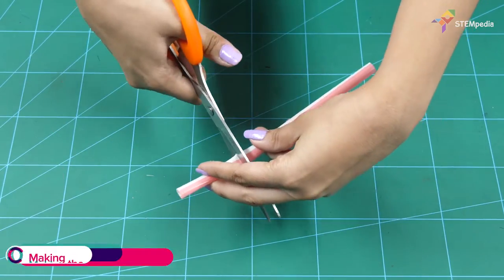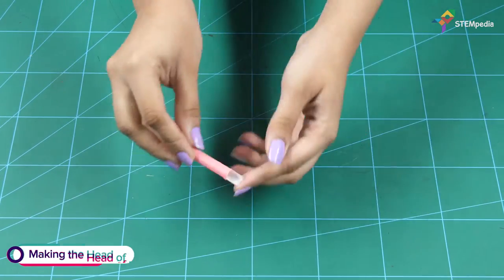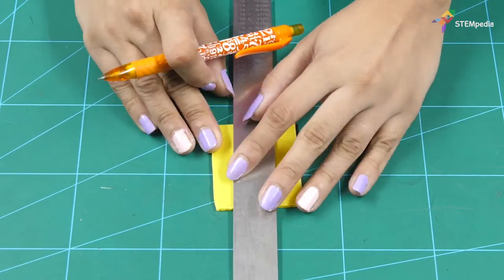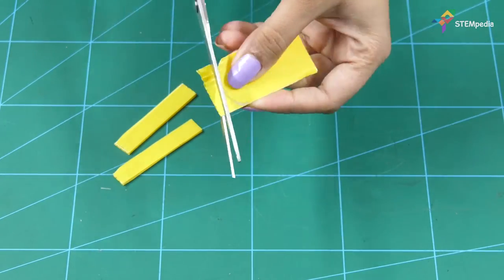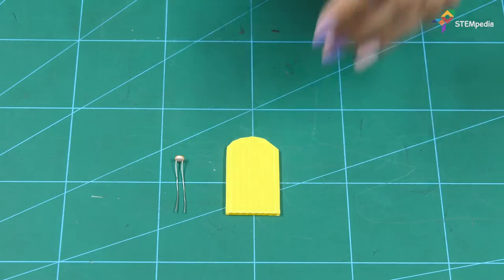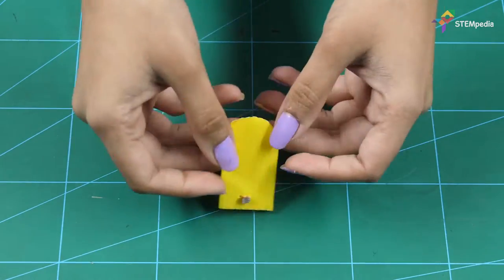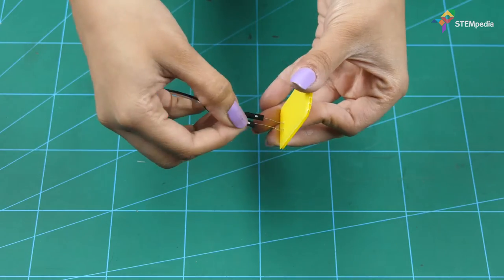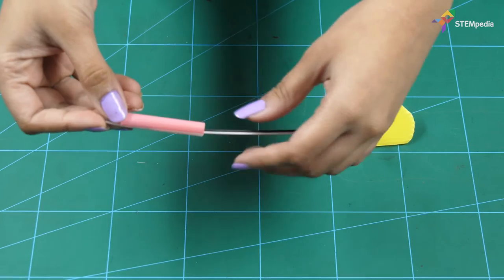Next, take a straw and cut a small piece for the arm. Now let's make the housing of the street light. First, cut out the small piece from the corrugated sheet. Make two holes and insert the LDR. Connect its terminal to two male to female jumper cables and pass them through the arm.